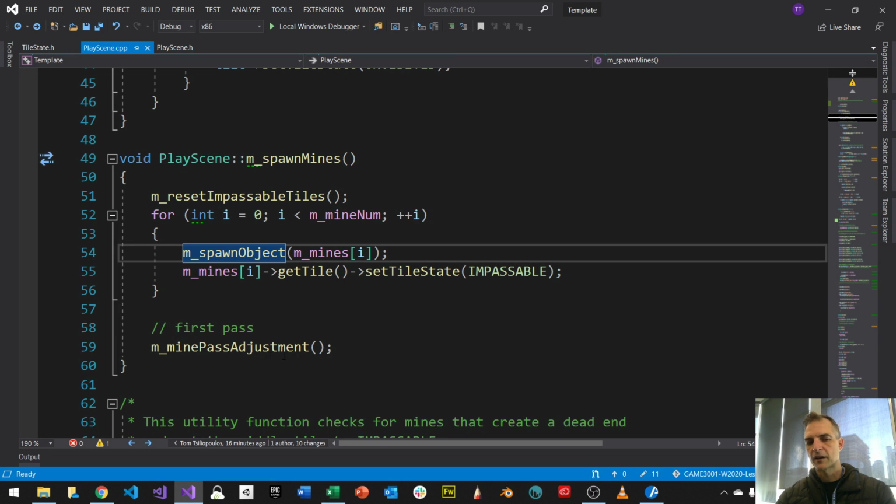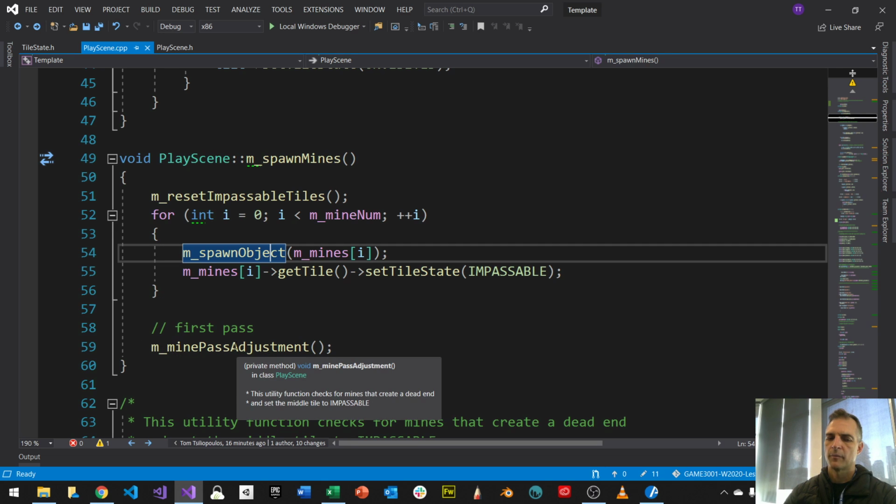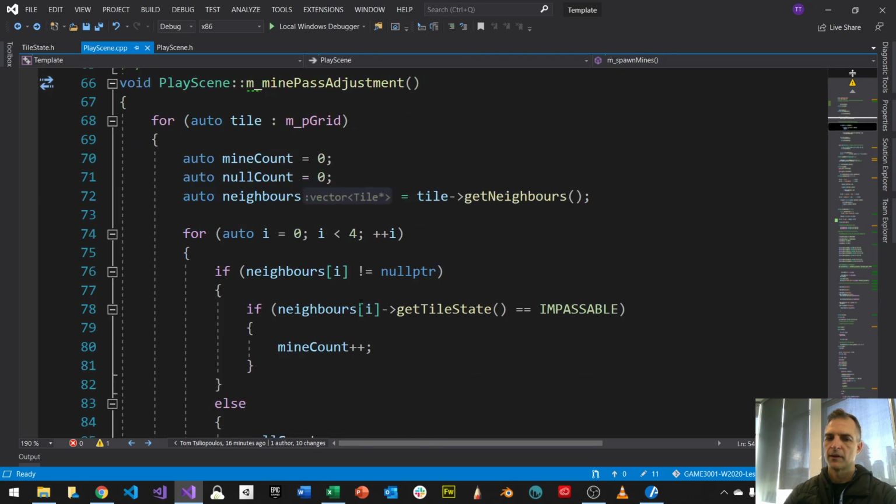And then I do something called a mine pass adjustment. This is more like a fine path tuning that I've put in place. So what does this do? It basically looks at every tile in the grid, and it says, okay, if three of its neighbors are mines, don't go with that tile. I got a mine. That's a dead end, right? I don't want to go there.